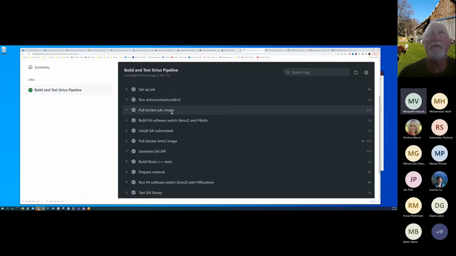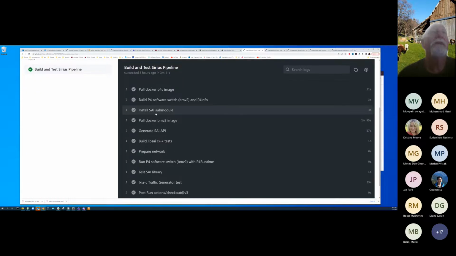First it pulls P4C, and this is being pulled right from the P4Lang Docker Hub repo or registry. Then we compile the code and generate the JSON files for the BMV2.